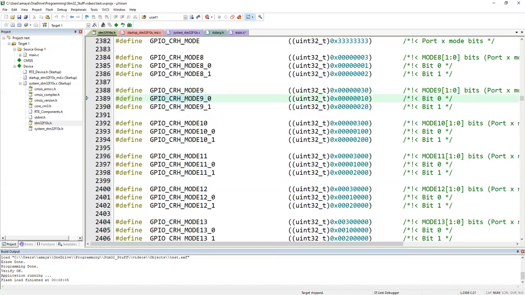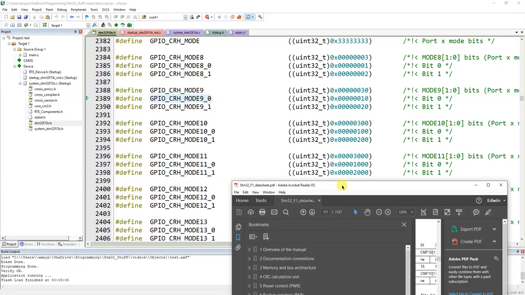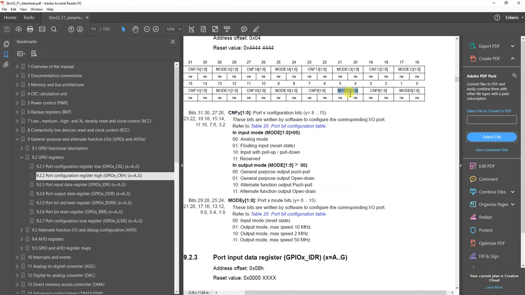So these are defined as a 1 with a bunch of zeros and a 1 with a bunch of zeros, right? So I put both of them. I ORed this one and that one, so I will get a 1 1 right there.